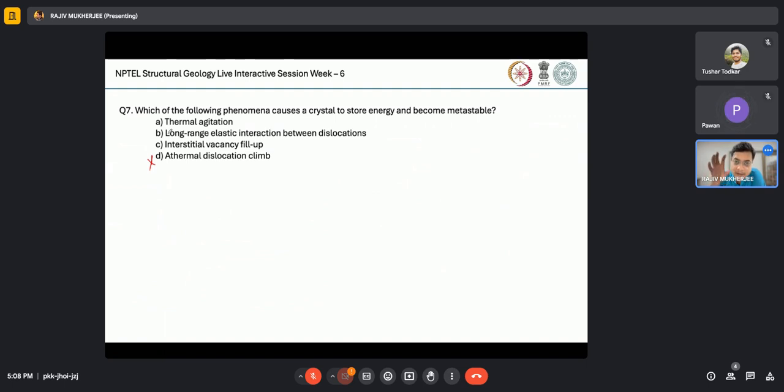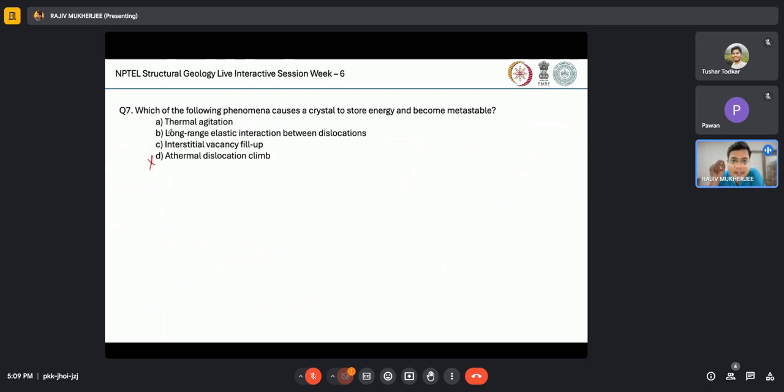So if we increase the kinetic energy of the system, what will happen? The heat will eventually dissipate. Can a material store the thermal energy? Is it even possible? Say, for example, you have a quartz. How can you increase the thermal agitation? It is only possible if you increase the temperature, right? Otherwise it is not possible to provide thermal agitation without any kind of temperature. So if you keep on increasing the temperature, you are providing thermal agitation to the system.